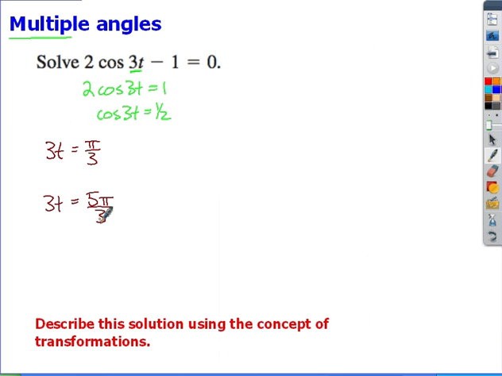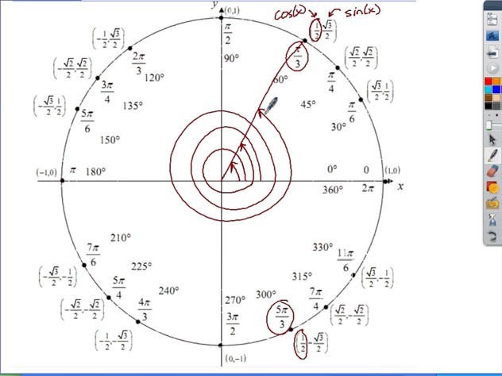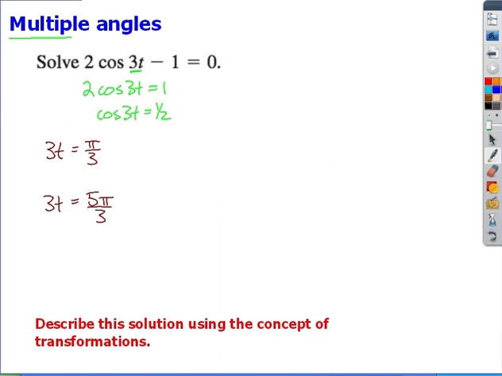And again, as before, I think I went through this in another example, we have to remember that it's not just those two angles. Yes, we have this angle, pi on 3, but we also have the one that goes all the way around and then hits it again, or all the way around twice and then hits it again. So we have to think about all these coterminal angles. The way we write that down is, instead of just pi on 3, we say pi on 3 plus n, which is an integer, multiplied by 2 pi. Same thing down here.